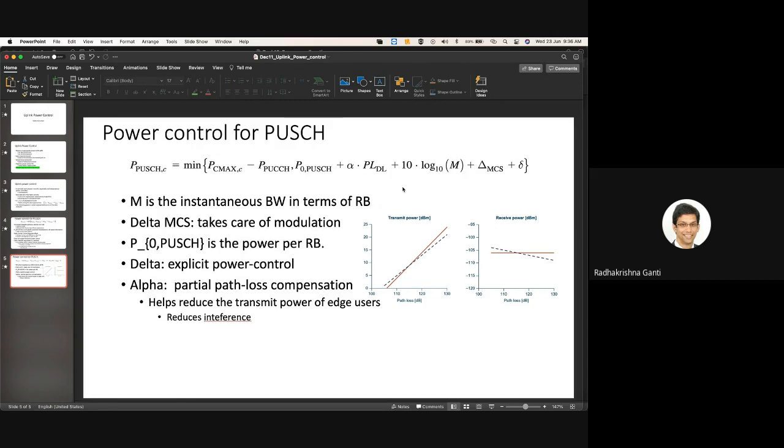If you just take the two channels PUCCH and PUSCH, first you do PUCCH, where you compensate for the full path loss. That's mainly because the bandwidth is very low and the amount of power you require is also low. Then you come to PUSCH, where you do fractional power control and allocate the remaining power. After you allocate to PUCCH, whatever is remaining, you allocate to PUSCH. Did you understand how this power control works?